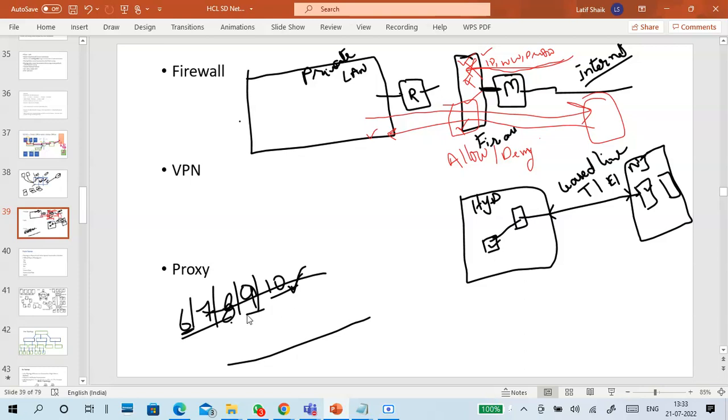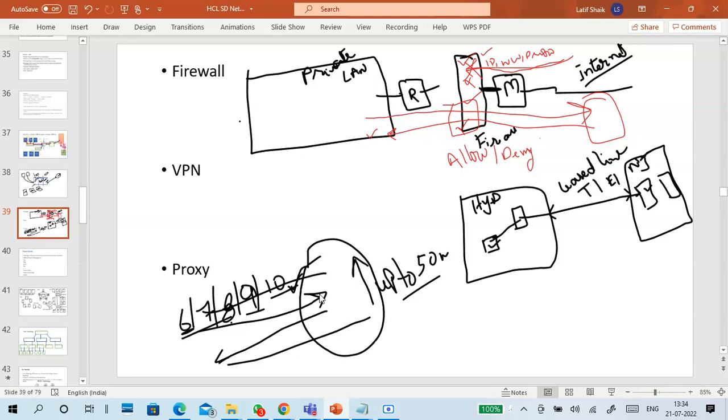Okay, so traffic increases, right, and decreases again. After 6, 7, 8, 9, 10, like that the traffic will decrease. So this is broadband. It means you will get speeds up to 50 Mbps. Meaning you may get 50 Mbps or may not. You may get 40, you may get 30, you may get 20, you may get 50 again. It depends upon load and the internet. For example, Jio is the best example again.